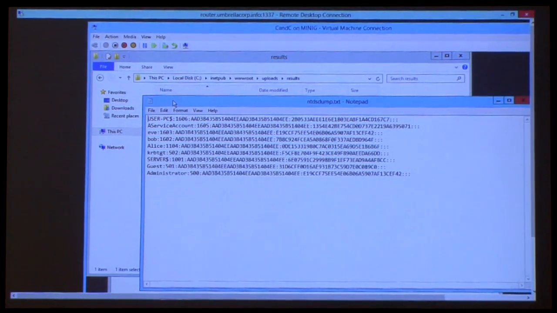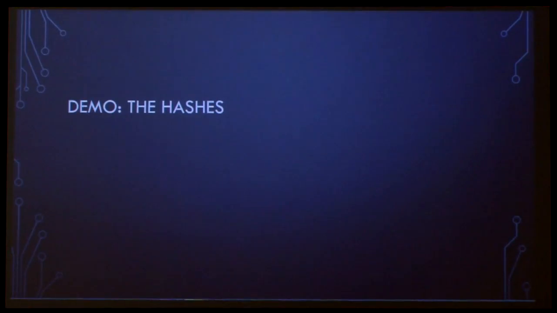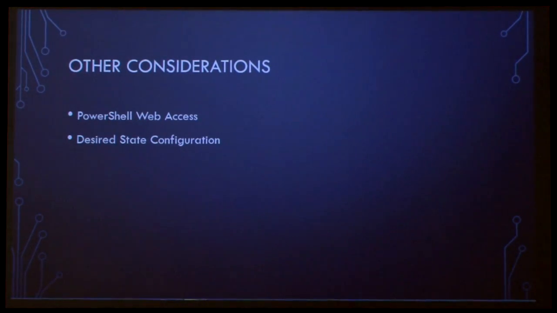So, just to round up things, there's been a few other changes by Microsoft. Two other things before I finish that you need to consider. One is PowerShell Web Access. Microsoft added this so that administrators could work from their phones. It's a web browser page that you can go to, you log in, and you can run PowerShell code. Now, sounds kind of useful. No. It's just a Windows feature you add like anything else. All you need is IIS installed.